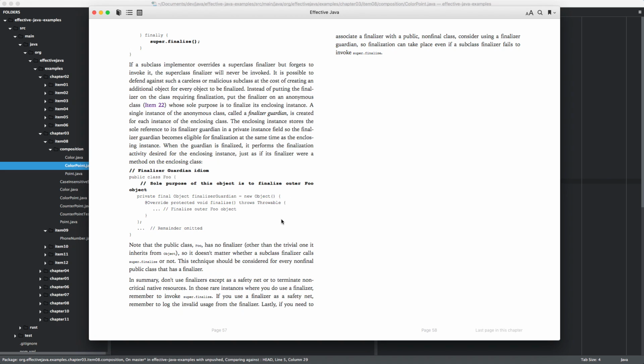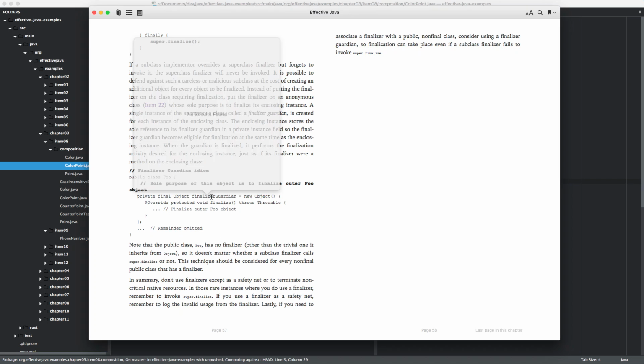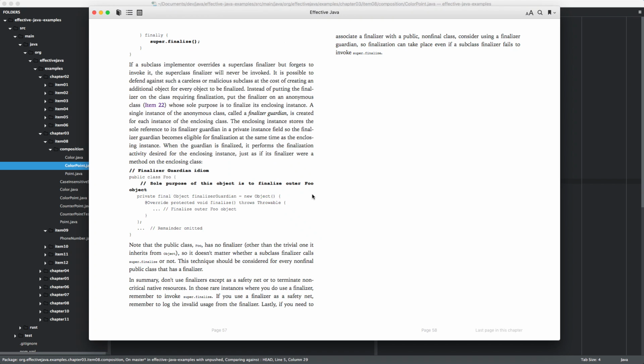If you want to protect against this kind of programmer error, it's another huge source for errors, if you ask me, then you can have a guardian object, which has no other purpose but to invoke its destructor automatically when the object is collected, basically. And it's quite interesting that you have to use such tricks to assure your destructor gets called automatically.